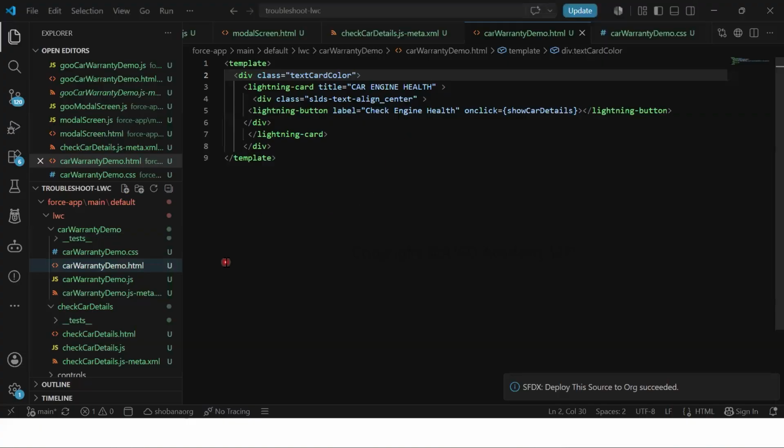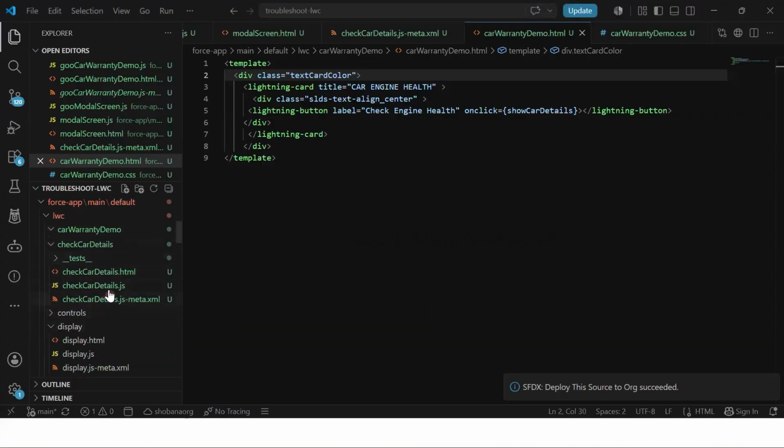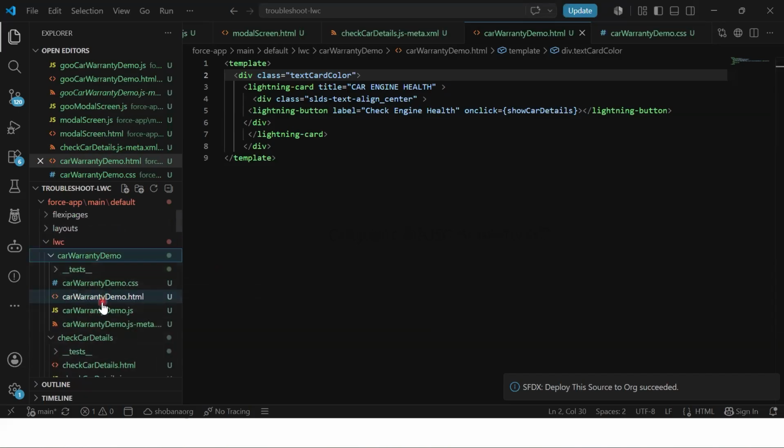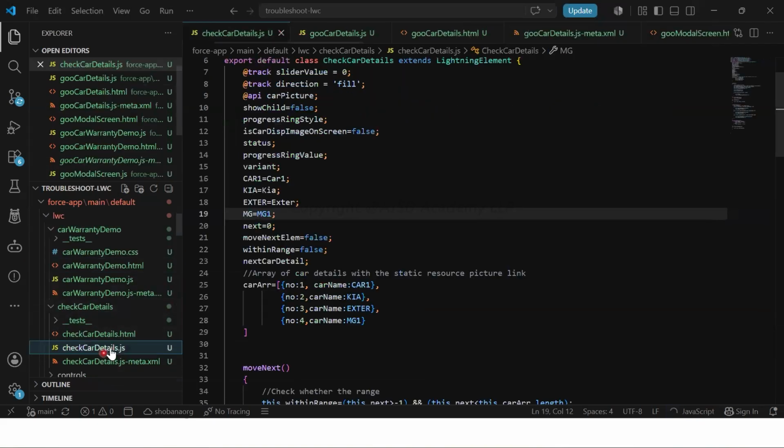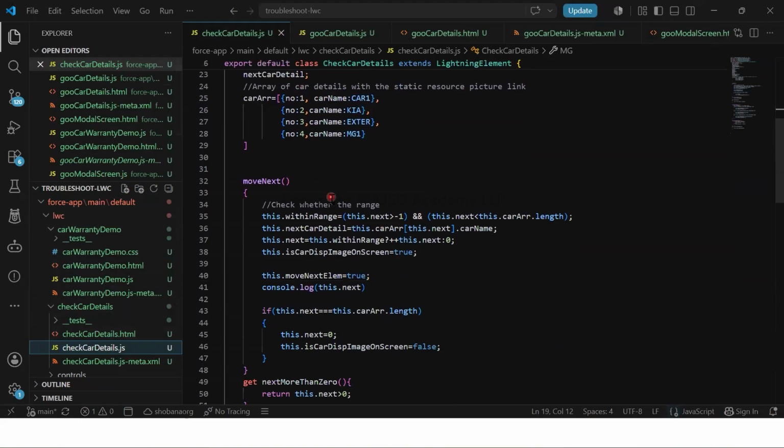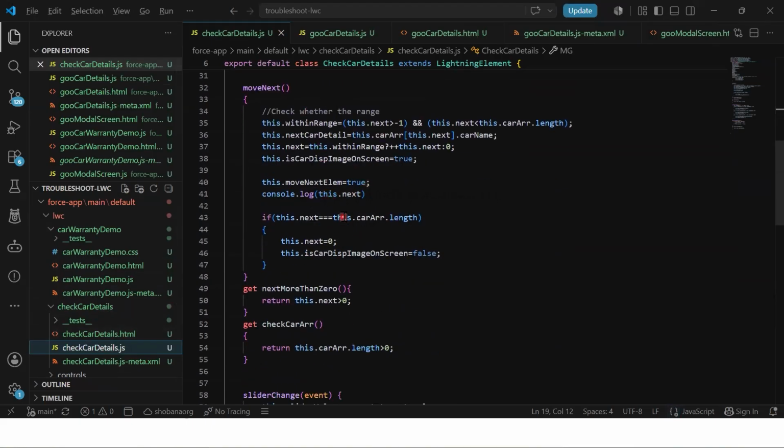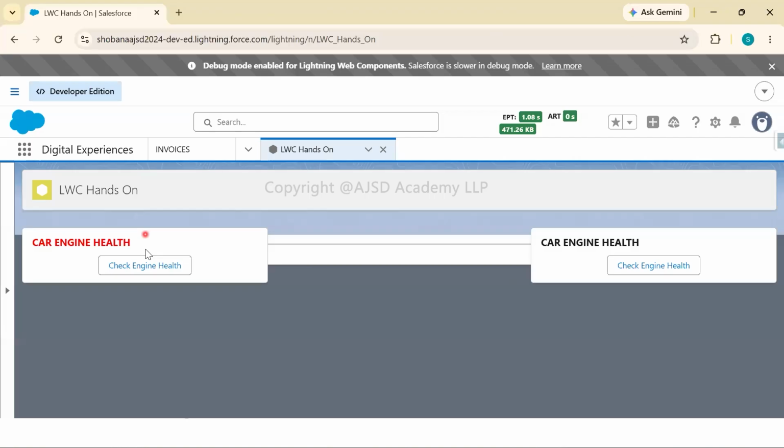So this is my component. You can see here I have got three different components, and they are all interconnected through parent-child communication. If you see here, I just want to go to the particular component. So I'm seeing my component code here. This is the code of the problematic version of my component.